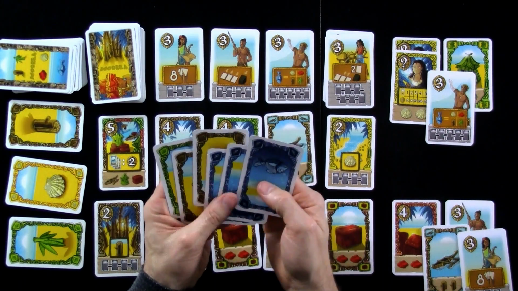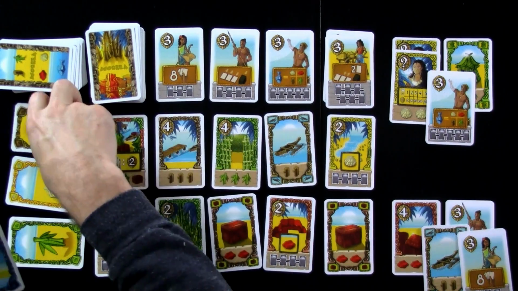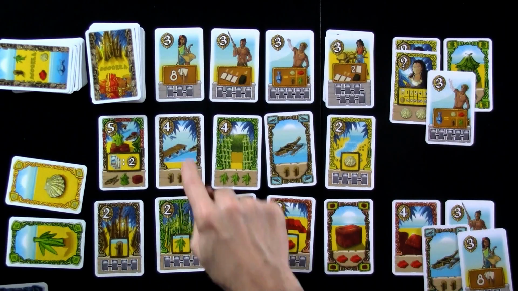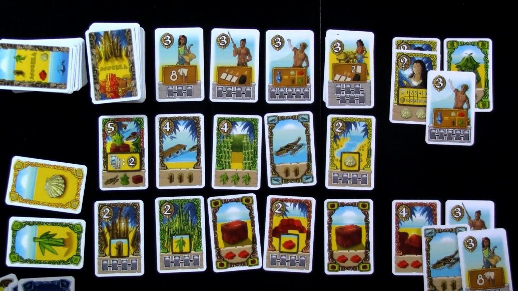Let's see. I've got my hand size of 8. I could get a 3rd lumber. And do I use those 3 lumber to get 4 points? No. I'm going to build up.